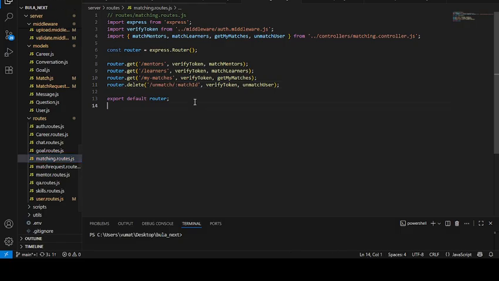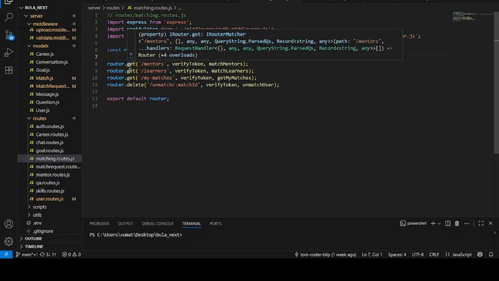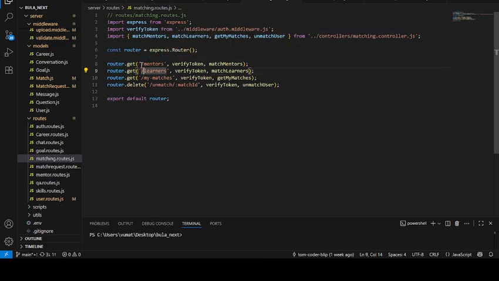Then I have my matching routes. These endpoints are hit and certain controllers are called. So over here, a get request is sent to this mentor's endpoint, and the match mentor's controller runs. Then this get request is sent to this learner's endpoint, where the match learner's controller runs.